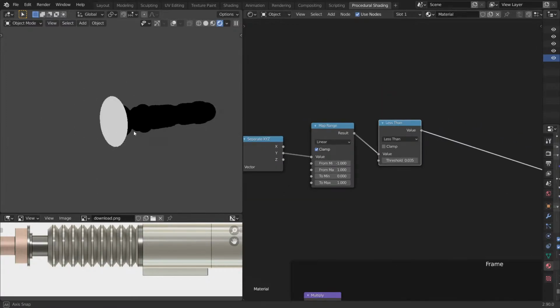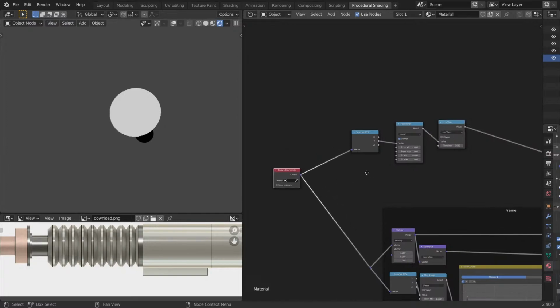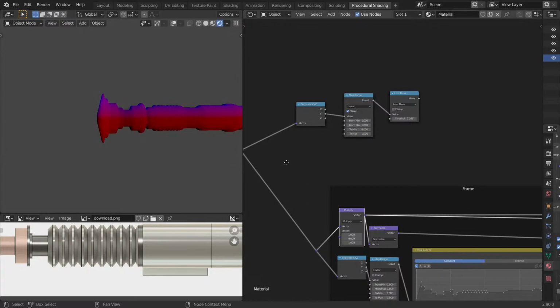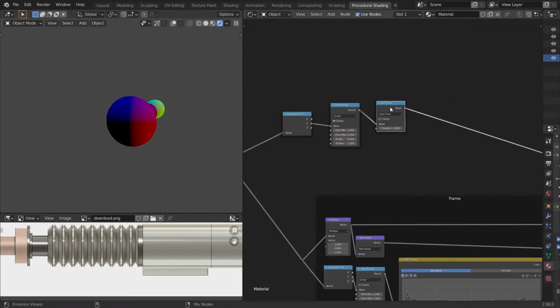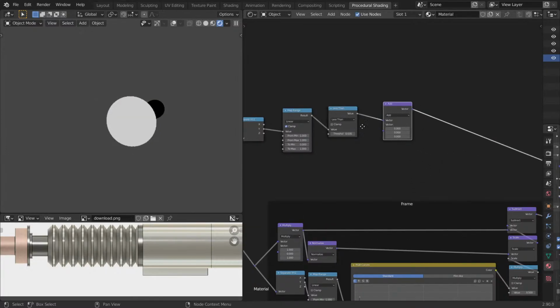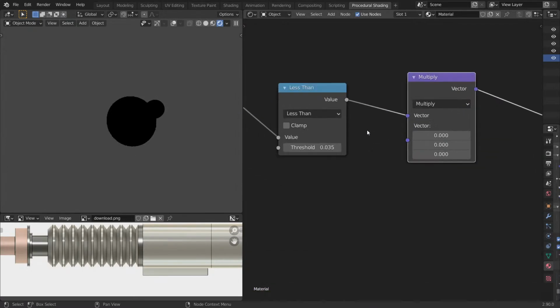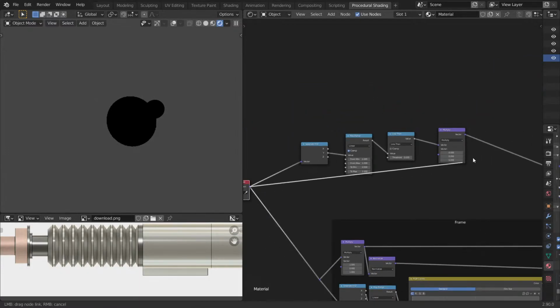But yeah, that's basically it. So now I got this mask, but what am I gonna do with this? We have our vector, this multiplied vector. I'm going to multiply this with this mask, using a vector math node. I can't use the normal multiply node because I'm multiplying a scalar with a vector, right? So what happens if I multiply this with this?